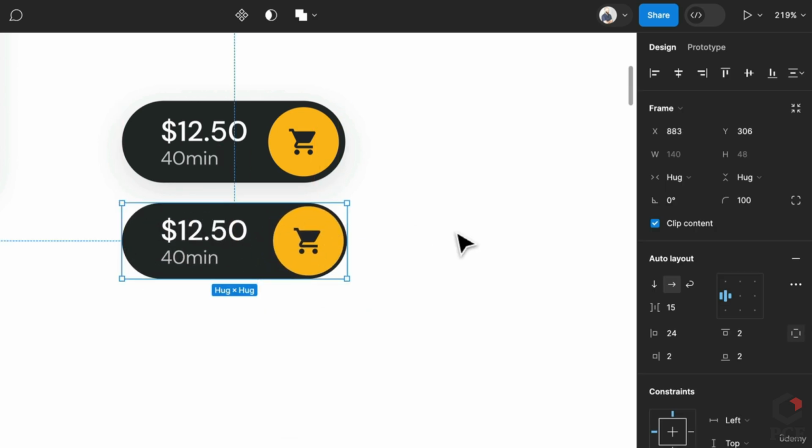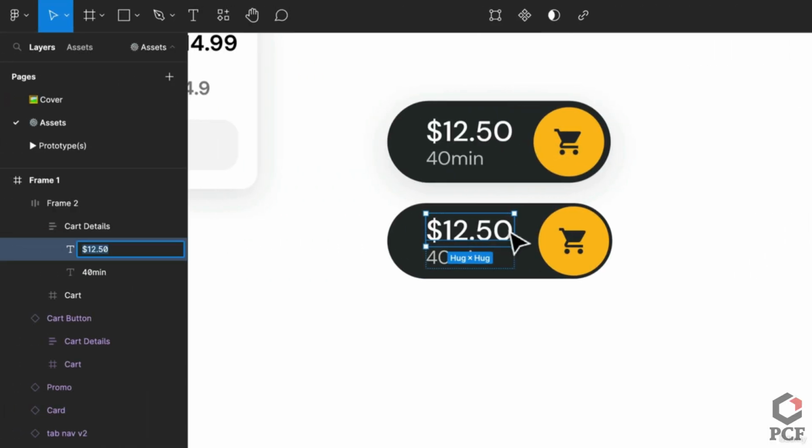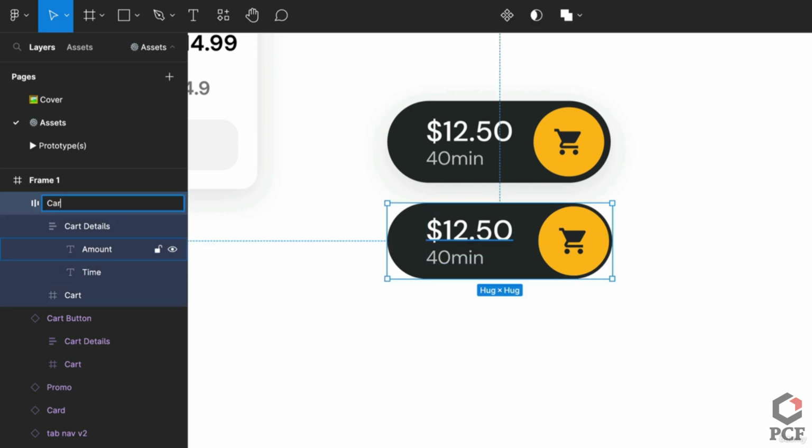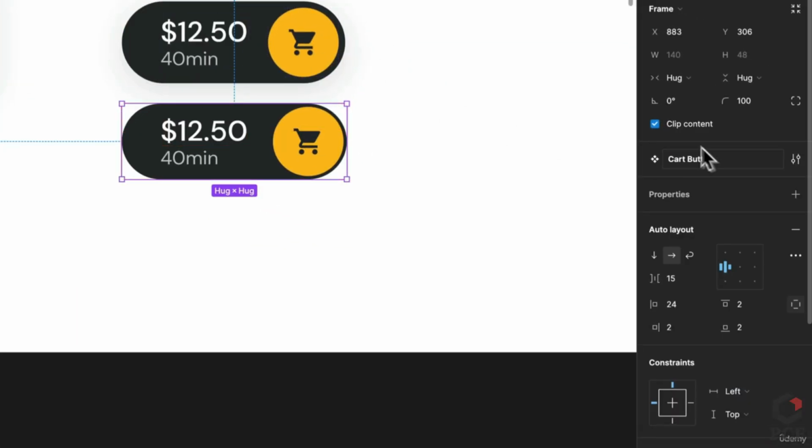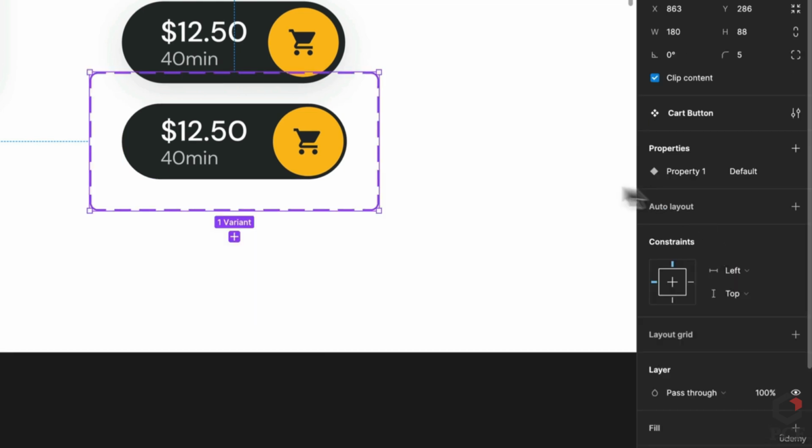And what's going to happen here is, we can call this amount, and we can call this one time, and we can call this cart button. So let's make it into a component and create a variant.